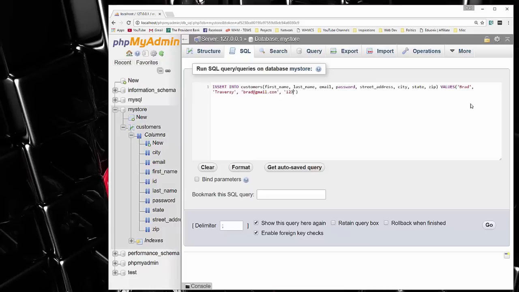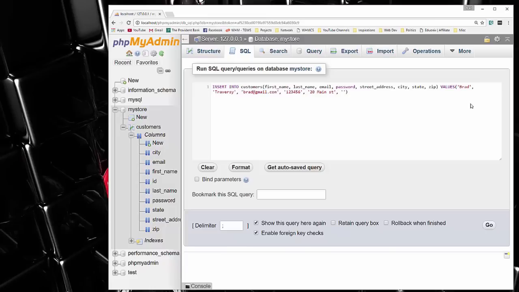password. Normally you would have whatever programming language you're using encrypt your password so that it's not a plain text password like this, but we're not going to worry about that now. Okay, street address, we'll say 20 Main Street. This isn't my actual address, by the way.